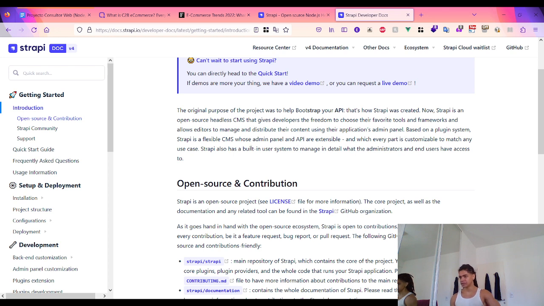Based on a plugin system, Strapi is a flexible CMS whose admin panel and API are extensible, and which can be customized to match any use case. Strapi also has a built-in user system to manage in detail what administrators and end users have access to.